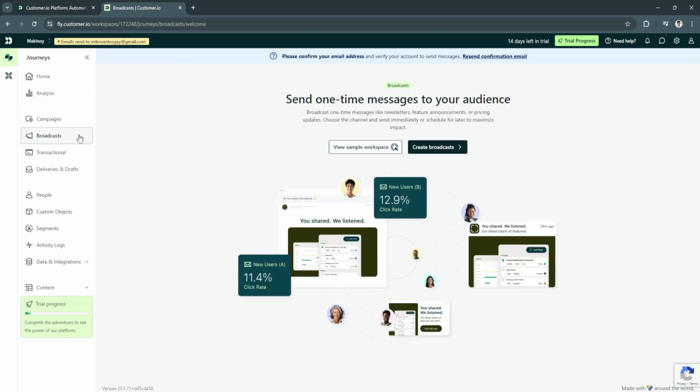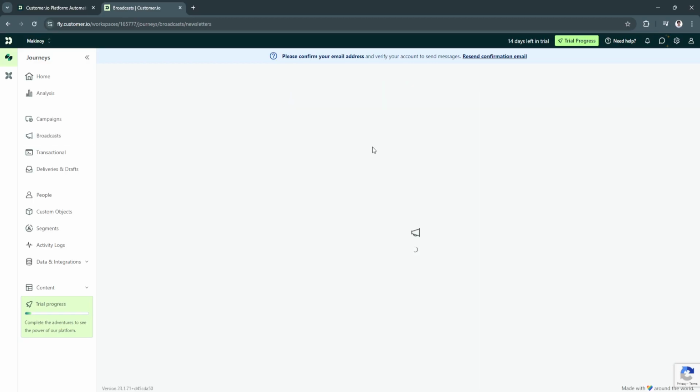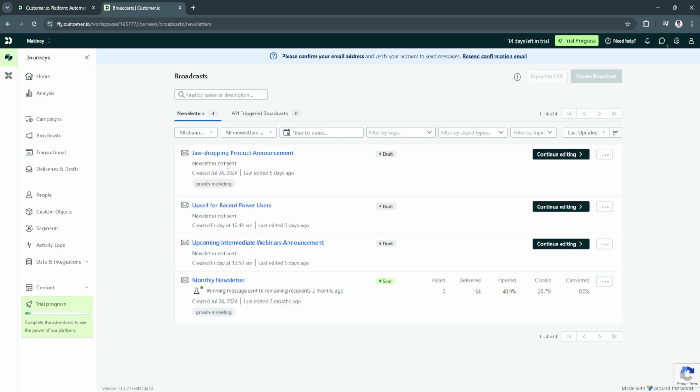Next is broadcasts. Again, let's view the sample workspace. This is how the broadcasts will look. You will see your newsletters right here. Let's say this is the monthly newsletter. It's already sent. You will see that it has been delivered to 32.2% of the 509 sent emails.